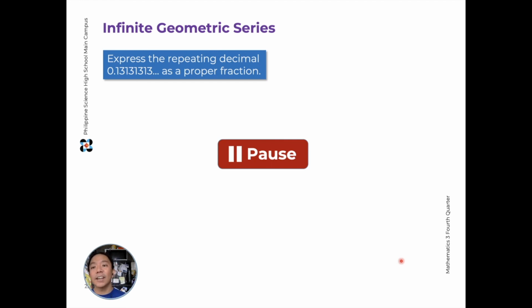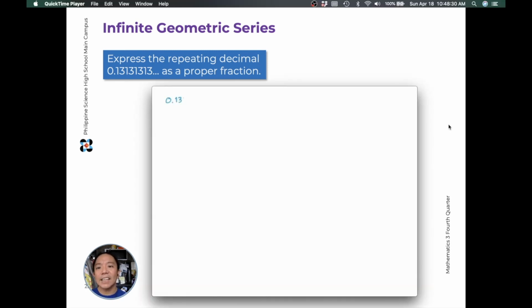Okay, now note, madali lang to. Hindi na natin kailangan i-compute para makuha ko ano yung proper fraction for this one. But we want to use the idea of the infinite geometric series. Using the infinite geometric series, I could say that 0.131313 and so on is equal to 0.13 plus 0.0013 plus 0.000013 and so on. And this is an infinite geometric series na ang common ratio natin ay 1 over 100 or 0.01. So we could also write this as 0.13 plus 0.13 times 0.01 plus 0.13 times 0.01 squared and so on. So our first term is 0.13 and our common ratio is 0.01.